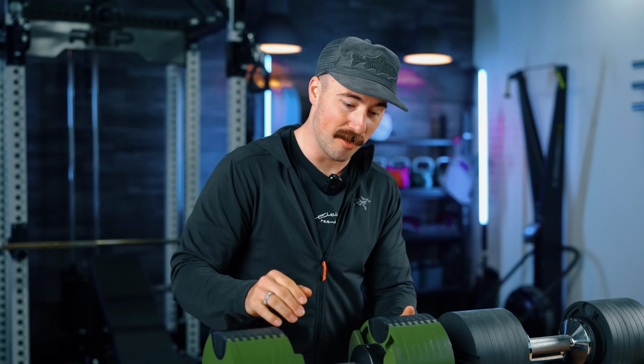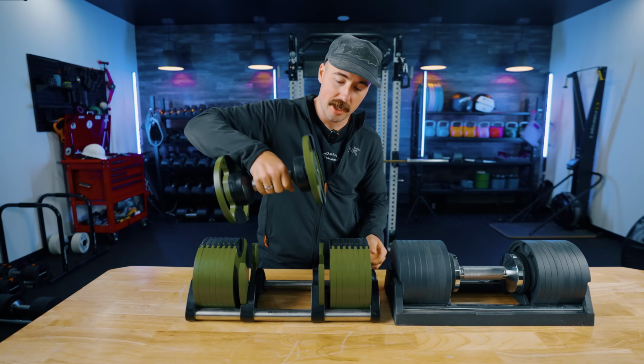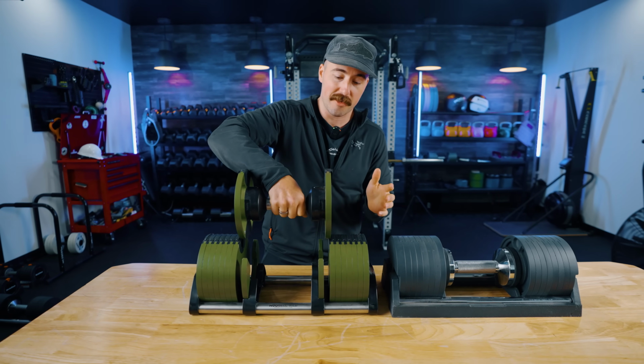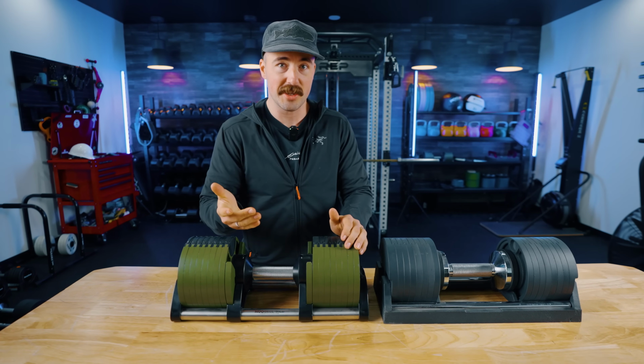All right, then to the Cradle. So these both sit on a Cradle. So when you pull it out, there's still a Cradle here no matter what. You place the Cradle, say, on a stand, as long as it's on a flat surface, you're gonna be able to put the dumbbell in and adjust it very seamlessly.